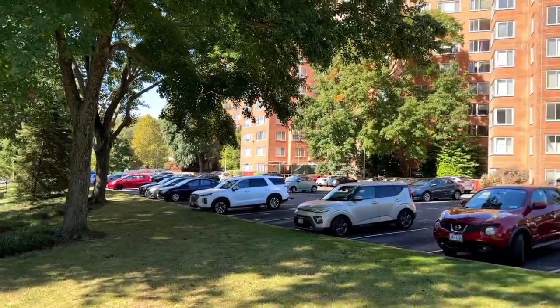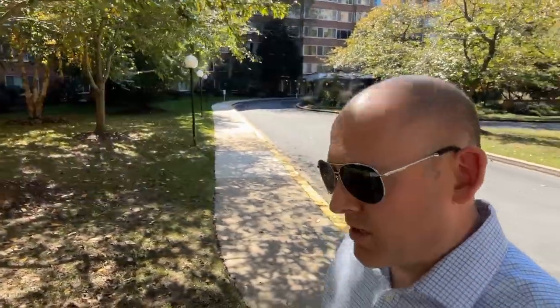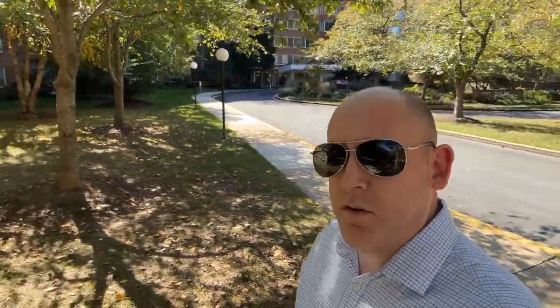This is a pretty large building — I think it's the biggest condo building in the neighborhood, with several hundred units. What's unique about this building is that you get parking: they have a gated off-street parking lot that's included. There are amenities such as a fitness center and a really neat rooftop terrace where you can actually get views of the National Cathedral. And they also have a pool.